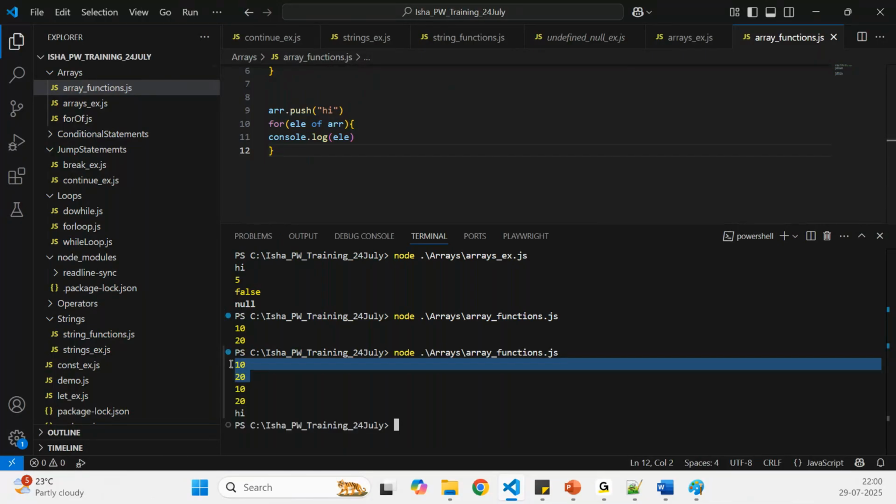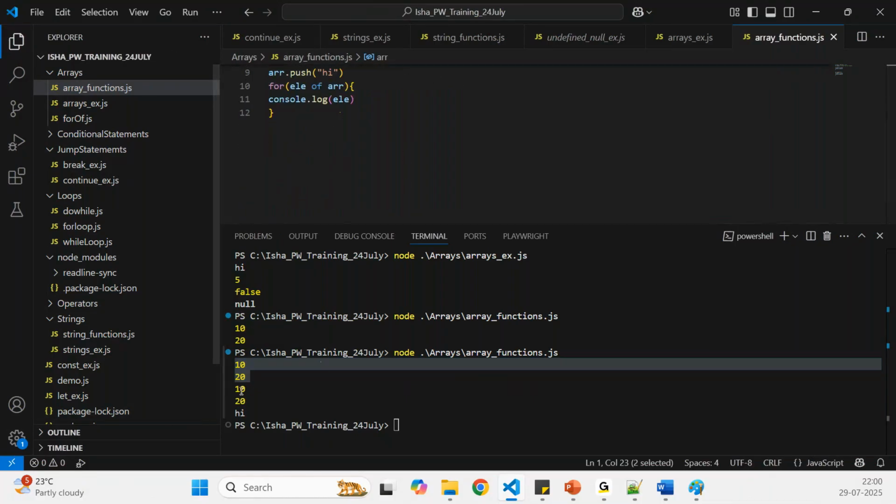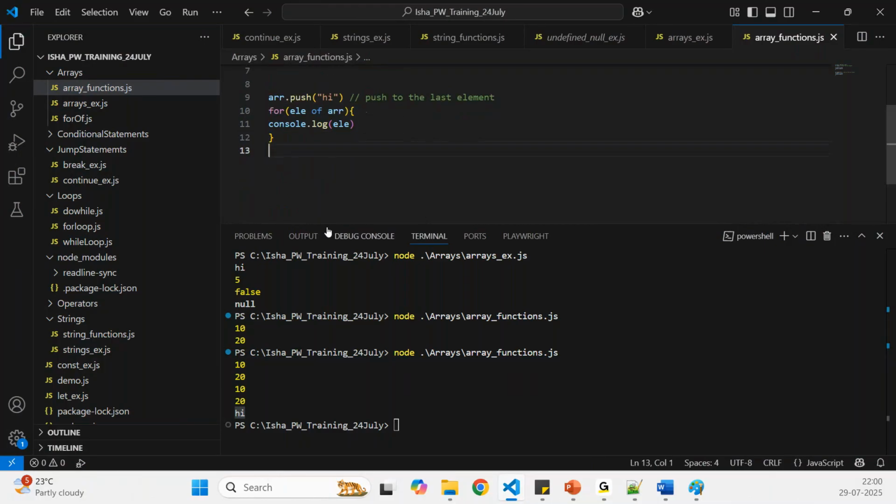So you see, from the past pop, whatever we had in the third place, that is 30, has been deleted. Now I'm trying to print each and every element, so that is 10, 20, and then hi. So everything is coming. That is also part of it. So here it is, push to the last element. That is about push.